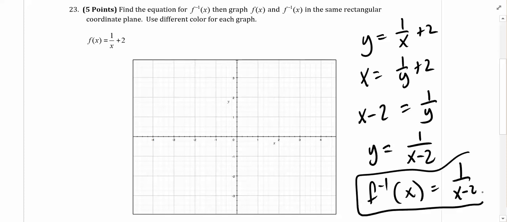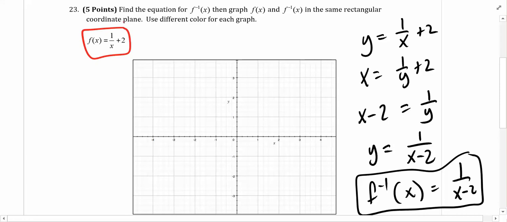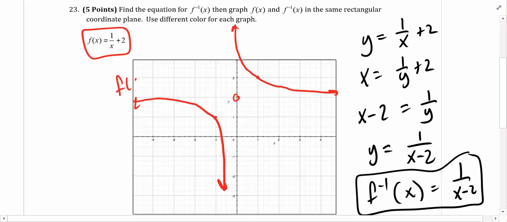Okay, so let's graph this one here in red. That's the original function. So that's 1 over x, the hyperbola graph just moved up 2 units. Okay, so the center would be here, and this point would be on the graph, and this point would be on the graph. So it would look kind of like this right here. Okay, and then this would come up here, and it would go down kind of like that. Okay. So this represents f of x.